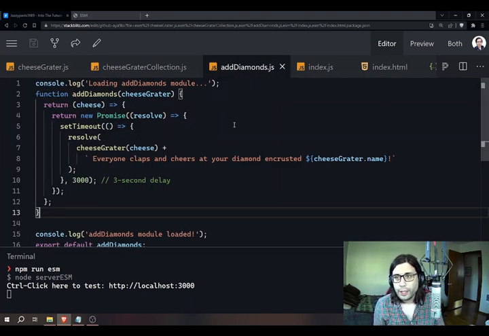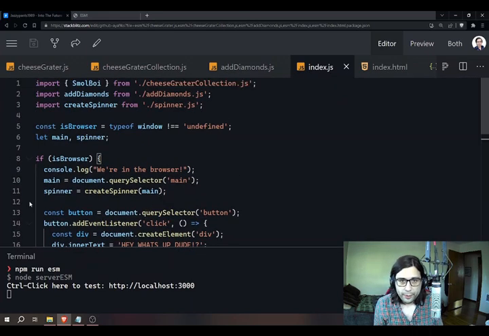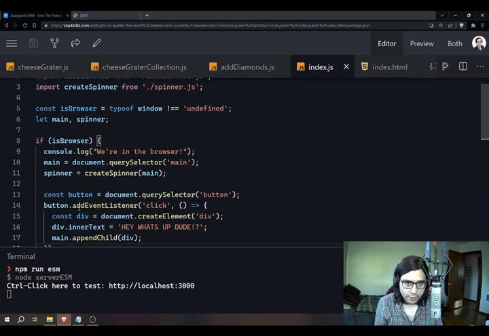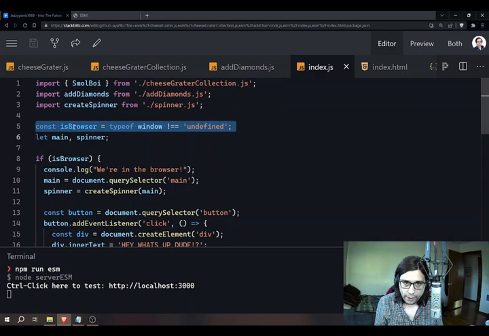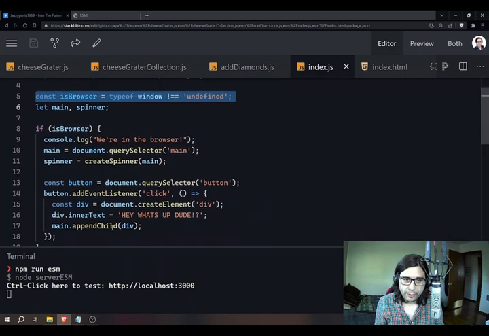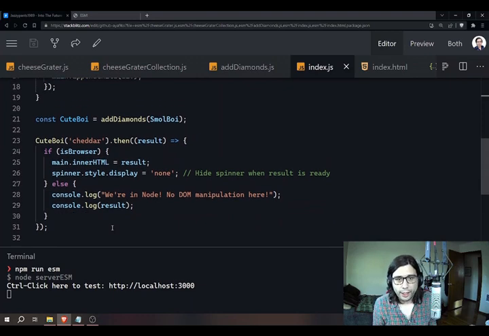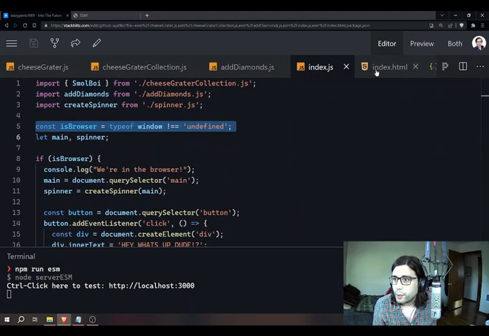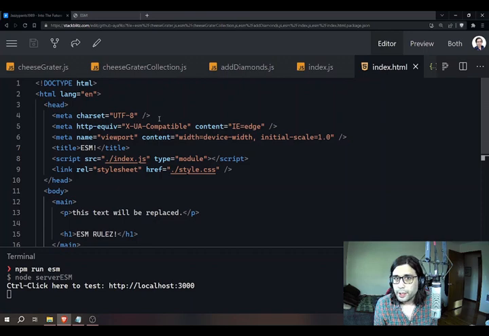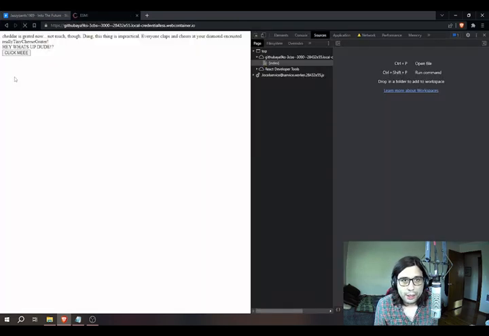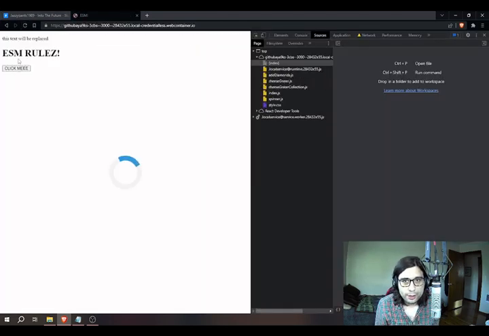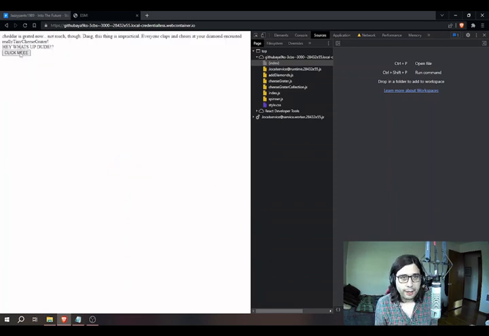And then we can bring all of these together and use the same exact script in the browser or in Node. If we just do a little check to see if we can do some DOM manipulation here, or we can just do some little console logging down here for a server, and it works exactly the same. Over here we can see we have similar results as the asynchronous module definition, where we can load things in but still have the web page be interactive as we wait.